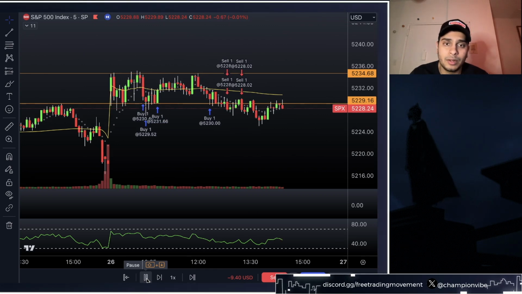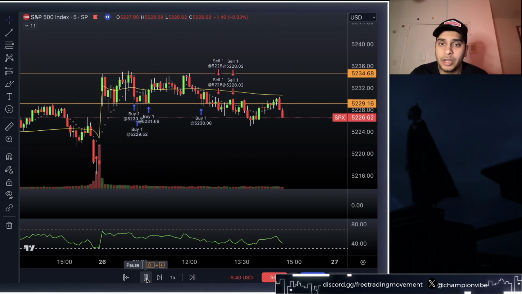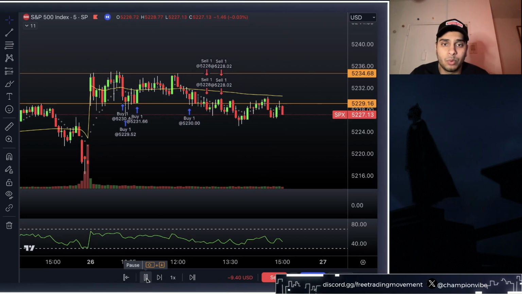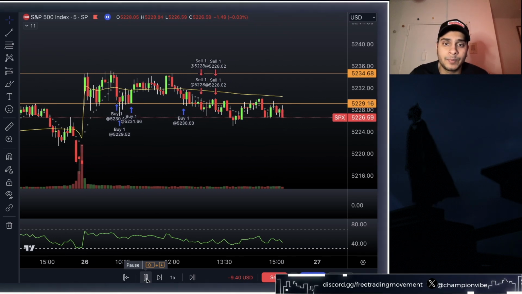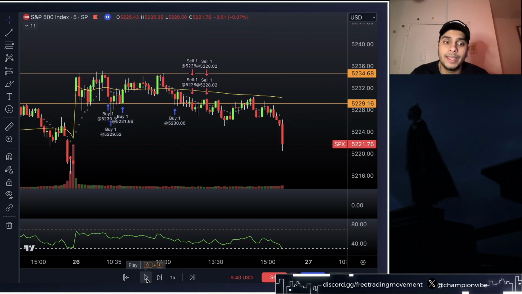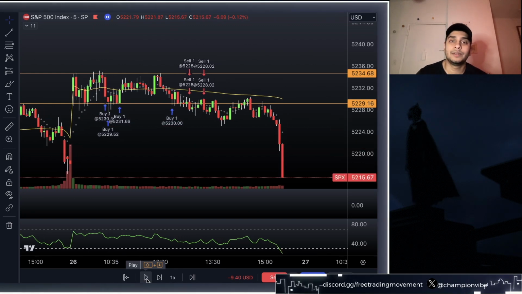And we can see that there's really nothing telling us to get back into that trade. It's even looking more like a short now. And then we start to flip that support into a resistance. And what happens next, I think, is pretty obvious. That's obviously why I'm doing this replay. And you see that the market continues to drop.